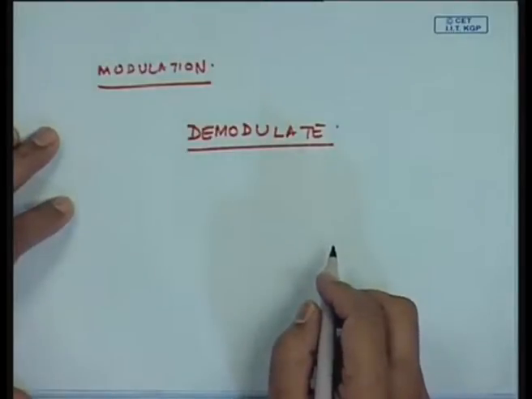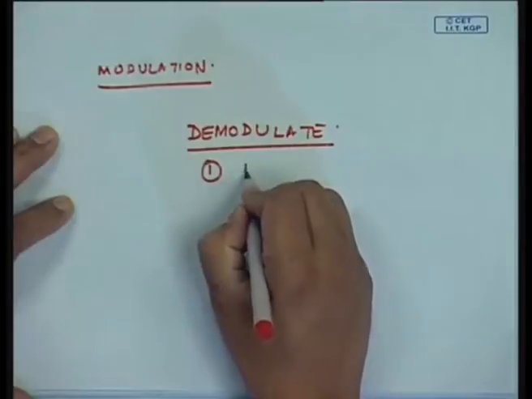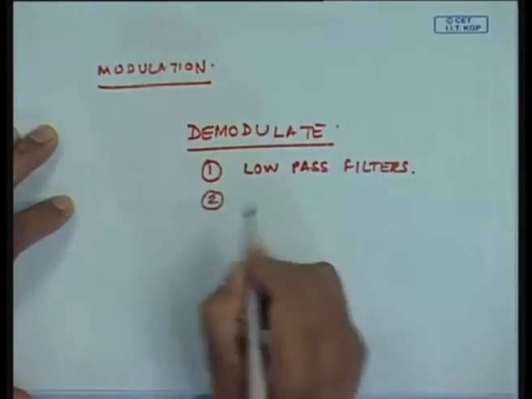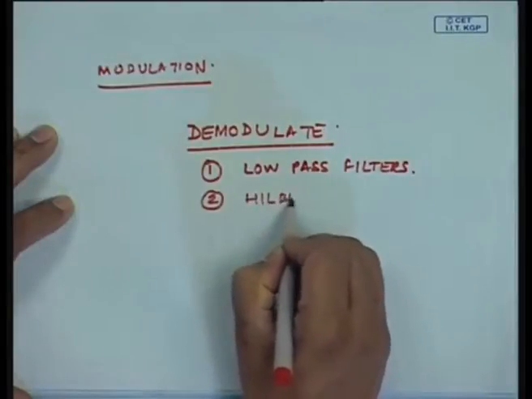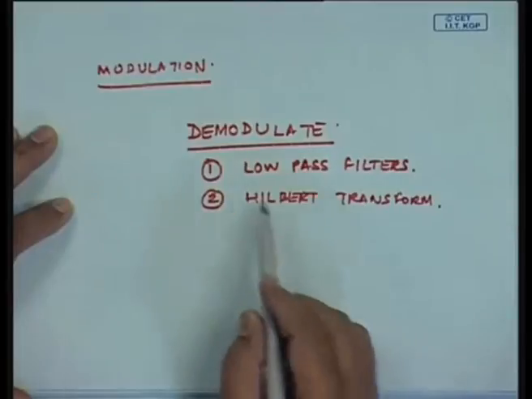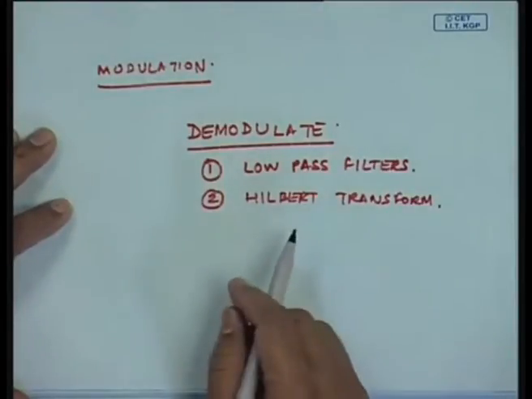This demodulation can be done by, one, putting a set of low pass filters, and then there is another technique which we will be covering mostly today, the Hilbert transform. But the problem with the low pass filter, as you will realize, is we do not know the frequency content of the signal. So, what will be my cutoff frequency of the low pass filter is a very difficult thing to establish. But diagnosticians or analysts who deal with certain signals play around with the cutoff frequency of the low pass filter, and see whether any meaningful information is being obtained on the low side of the frequency spectrum. That is one way, wherein just by analog filtering we can do some sort of demodulation.